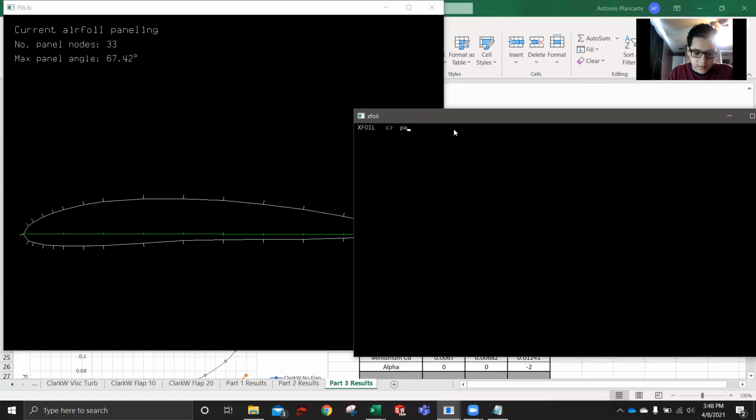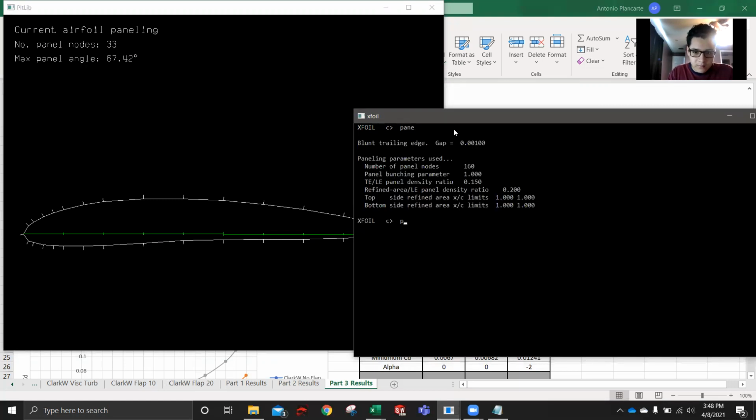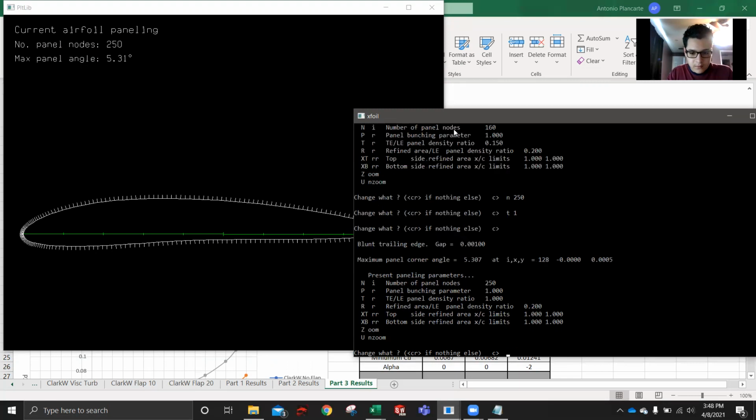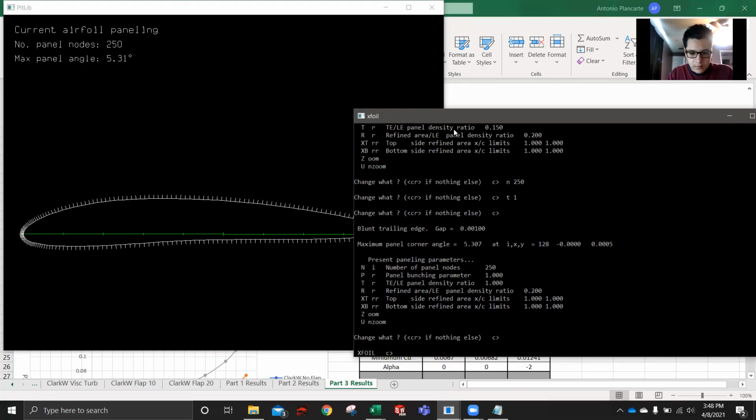Go ahead and do PPAR first. 250, T1. And that's that. So for part 3, it's asking for the million Reynolds number again. So we already have that data twice. I'm just going to show how to add the flaps.